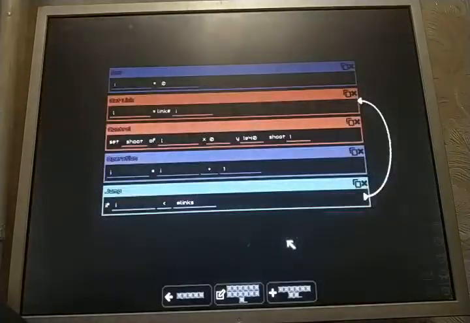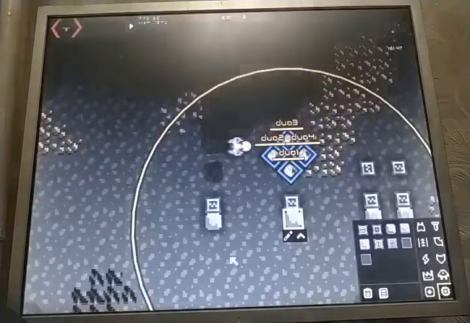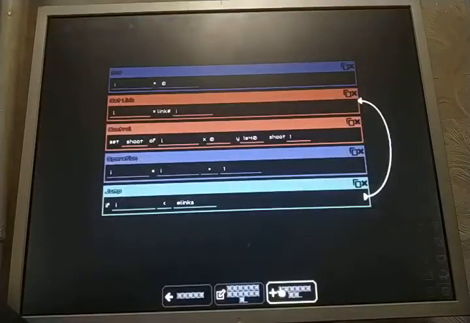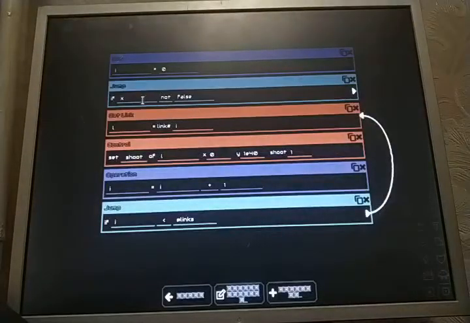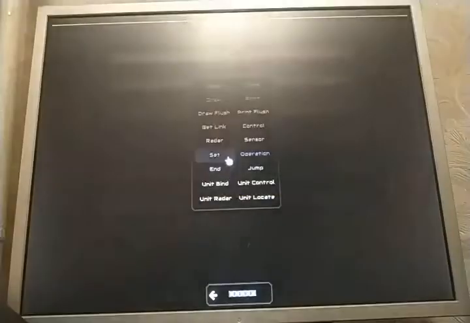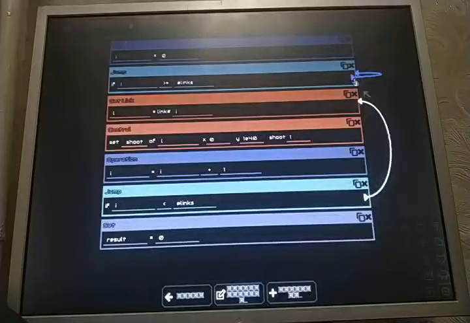So why is this called a do-while loop? Well, it's called a do-while loop because you execute things first, and then you jump back while I is less than length. A while loop would just be adding a jump here. So if I is equal to length, actually no, if I is not less than length, so that's greater or equals, then you should jump to over here.